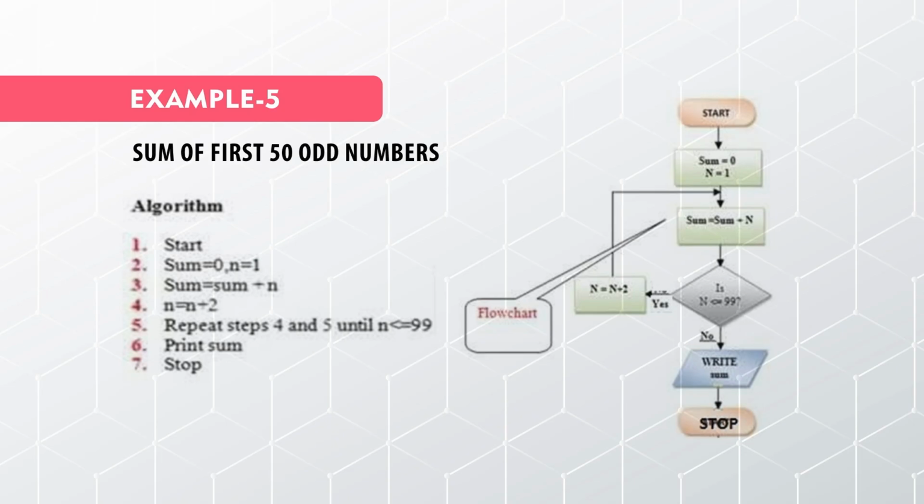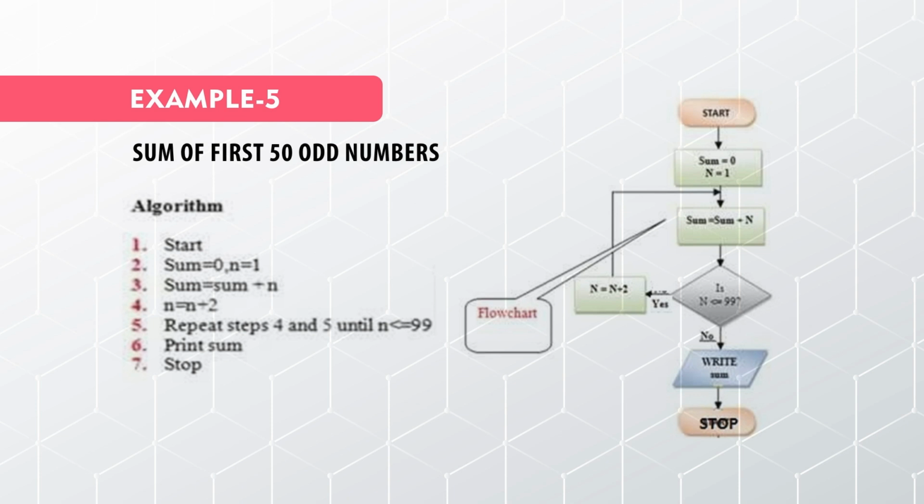So, say we initialize the variable sum equal to 0 and number equal to 1. The first odd number, we are not using number equal to 0, we are taking the first odd number. So, sum is equal to sum plus n, that is 0 plus 1, that is 1. Is num less than 99? Yes, 1 is less than 99, it is true. So, add 2, so 1 plus 2 will be 3. So, 3 is the next odd number, it again goes over here. Now, the earlier value of sum was 1, so 1 plus 3, that is 4. Is 3 less than 99? Yes, now this number will be again added.